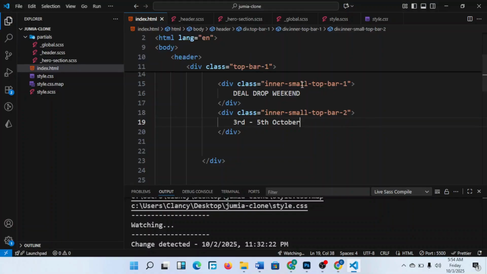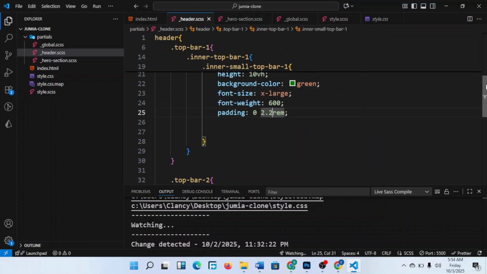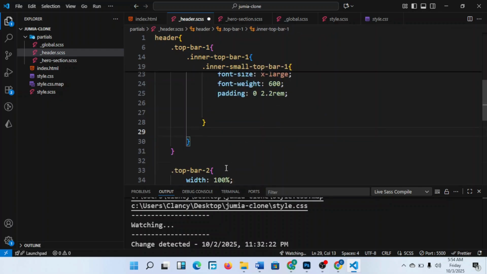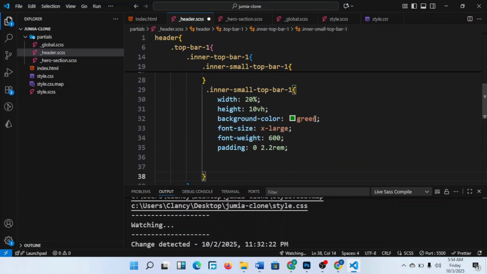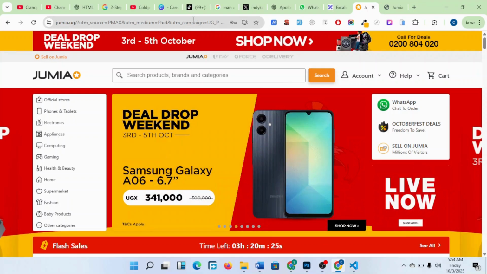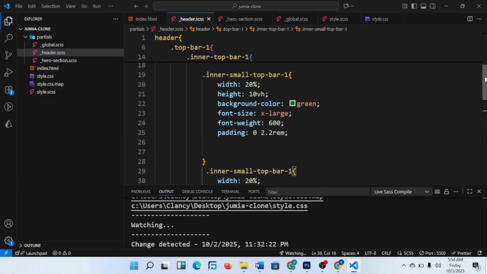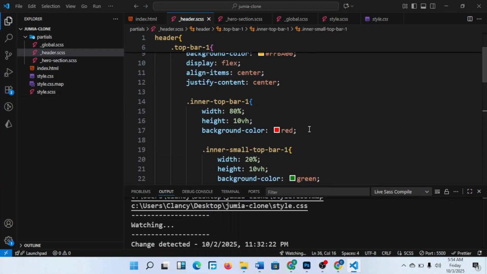Okay, so I'm going to come and see how it looks. I can come here and just copy this exactly as it is, because this one is not going to be any different from what I was doing there. So I come here very well and I put this one here, but maybe this one I can just give, for example, purple, and I see how it looks. Okay, so I have to see how it looks inside. Okay, I understand what is happening here. This inner container you're seeing here is not display flex.